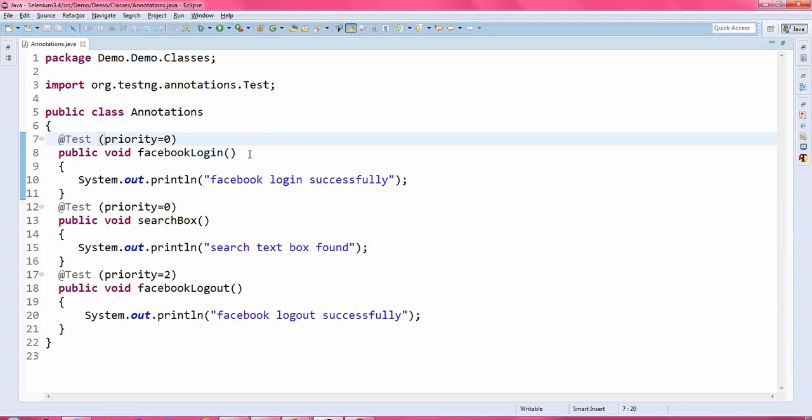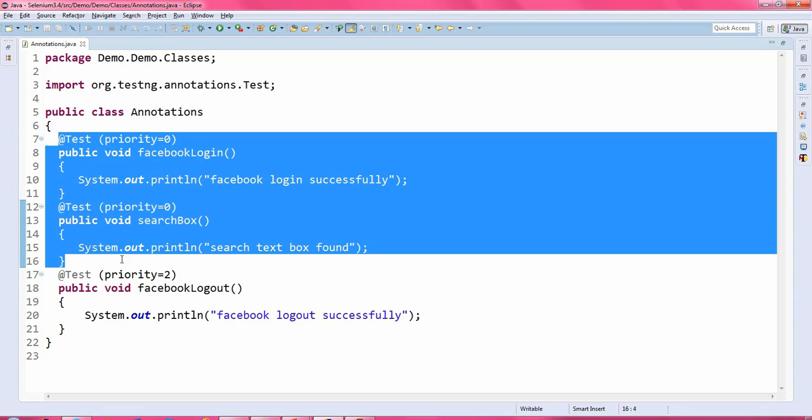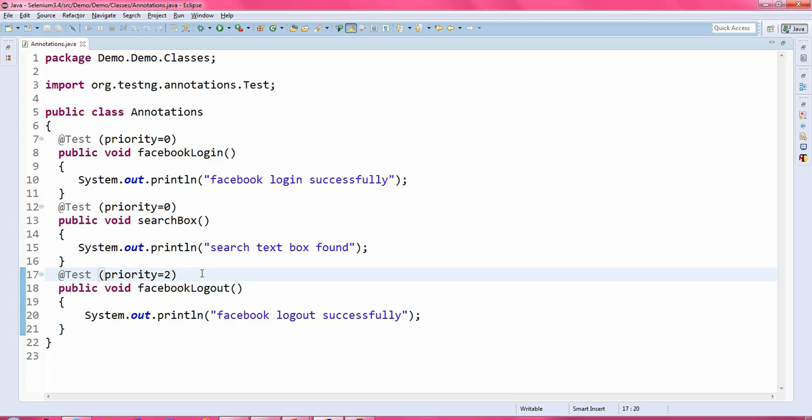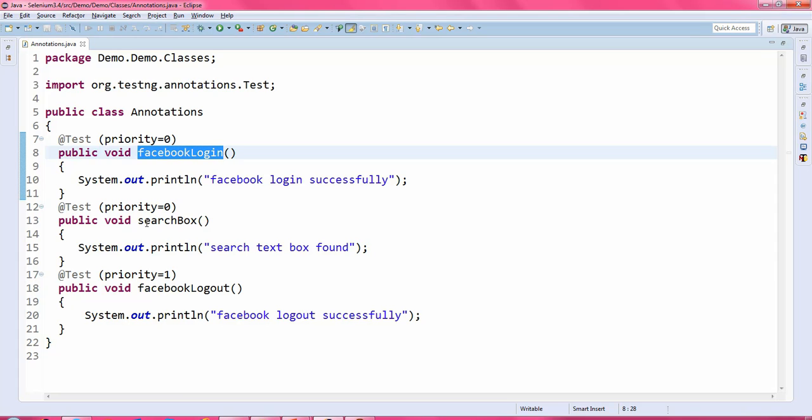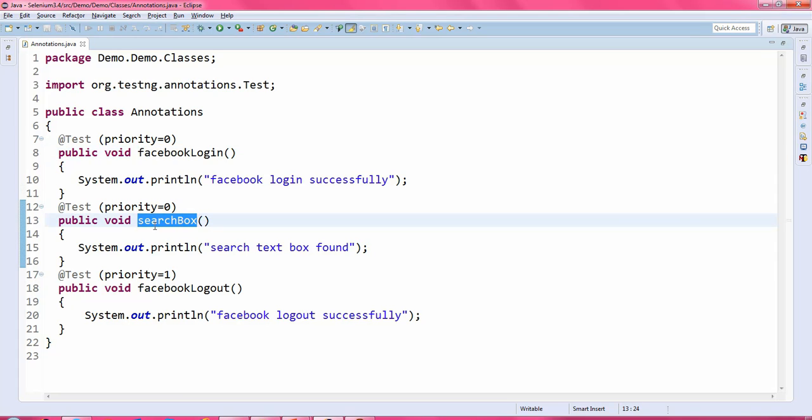I'm mentioning priority 0 for these two tests. After that, I'm renaming this priority with the first. In my case, if you see alphabetically, this Facebook method will come first. Then the search box method will come. F will come first, and after that S will come, right? In alphabetic order.